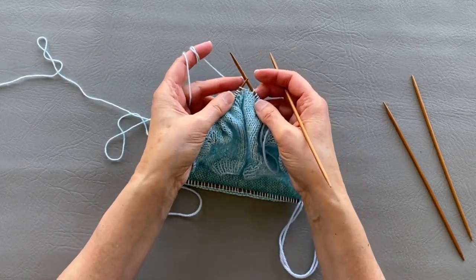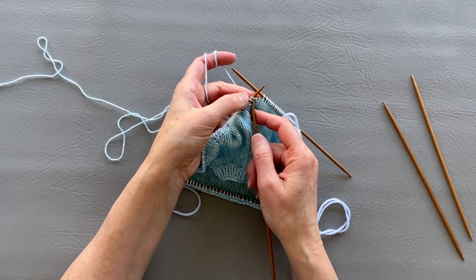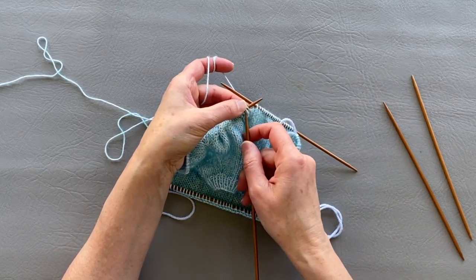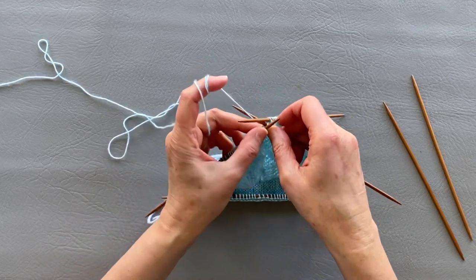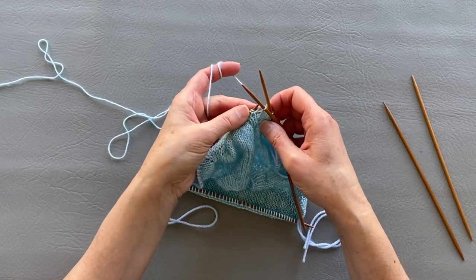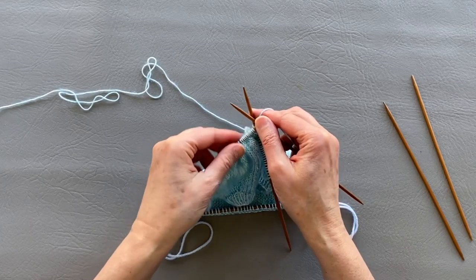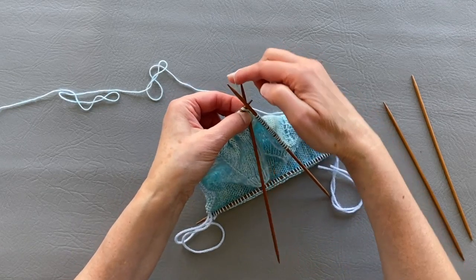Okay, I'm so detailed, I'm so sorry. Okay, so now we are going to start knitting these two together. And if it's hard for you to get in there, I usually stretch them a little bit and then I put my needle in and knit. Now, as you see, I am knitting continental style, where I wrap the yarn with my needle, but English style knitting people wrap the yarn with the hand.